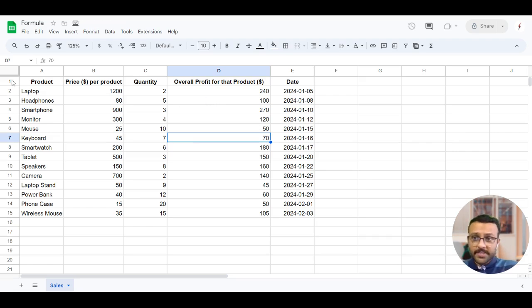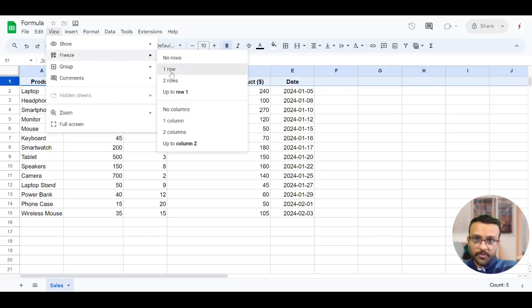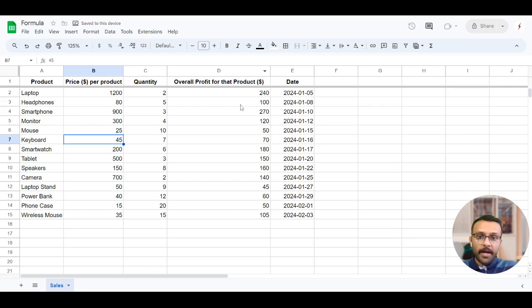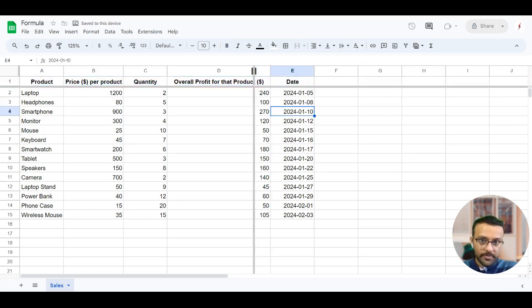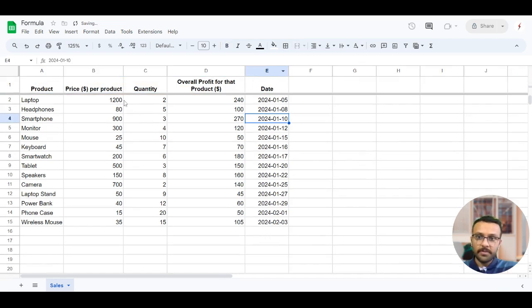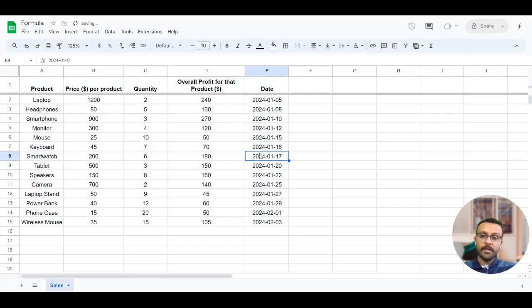So first things first, like we always do, let's quickly freeze the first row, which is our header, and I think the formatting seems a little bit off. There is a thing called text wrapping. If the text is too big, then there are different ways to represent it. So I'll just wrap it like this. Now, if I shorten it by dragging, I can represent it a bit neatly. Apart from that, I can just do center alignment. Now things look a bit neater, right?